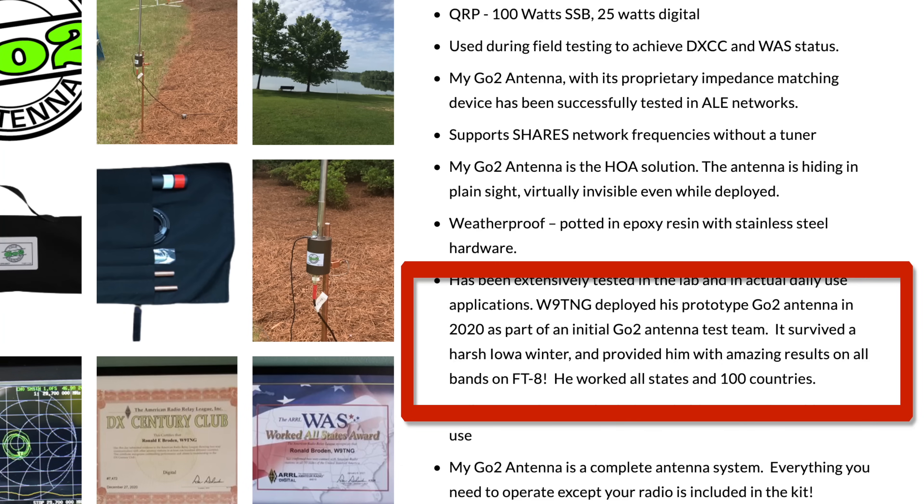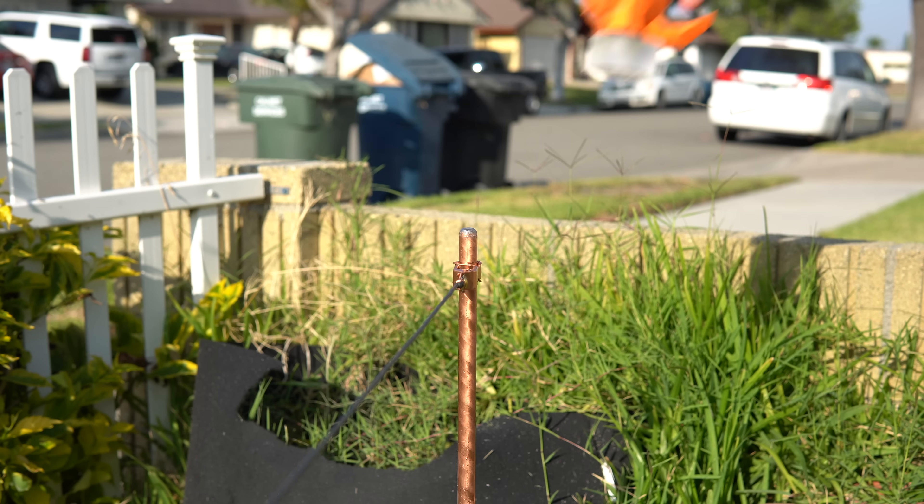As mentioned on Bob's website, the TN07 Go-To antenna has been left outside during harsh winters with no problems, and you can leave it out in the sun as well. When you're not activating, you can take the vertical telescopic antenna off or just bring it all the way down. There are two caps that go onto the ground rods where you could put a birdhouse or some decorative art to disguise it from your HOA. Copper looks good — kitschy lawn ornaments often use copper, so it largely just blends into the background.